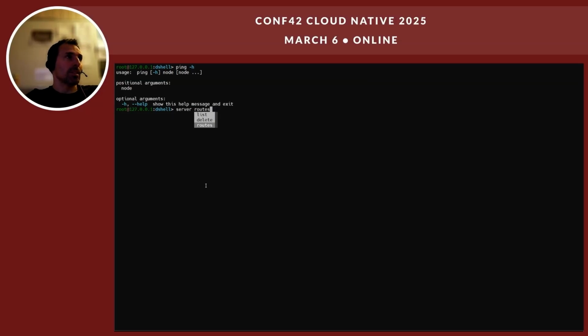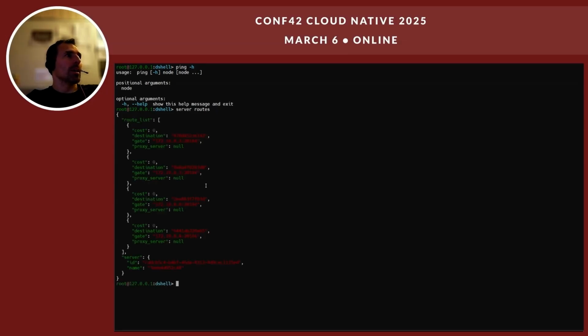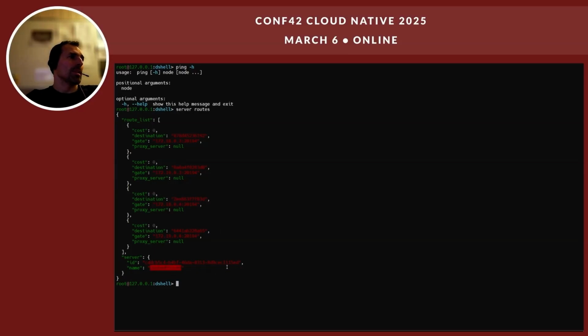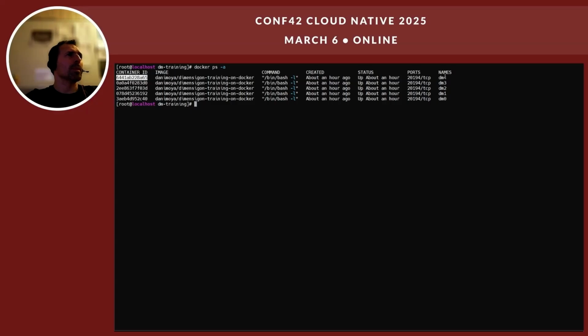It is interesting. We are right now in DM0, so we can see the routes. They are not that interesting because this one can reach all the servers. Cost is the number of jumps, and we see that this is our server. But let's go to the other server. We see the routes from here also. This one is isolated, like in one corner, from one of the two networks that we have. One network, another network.